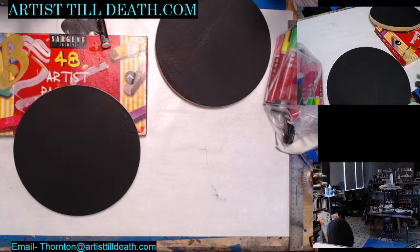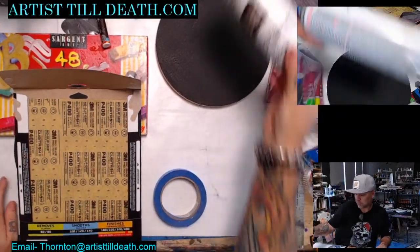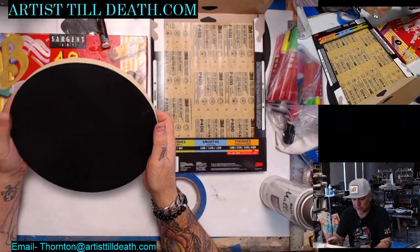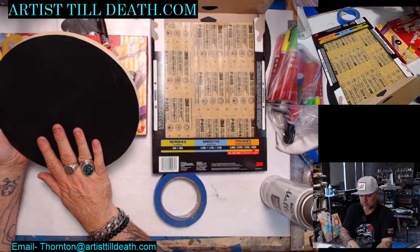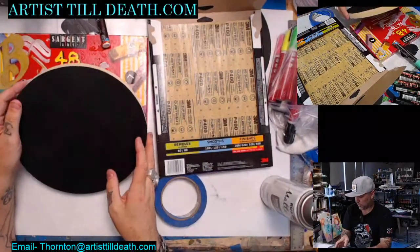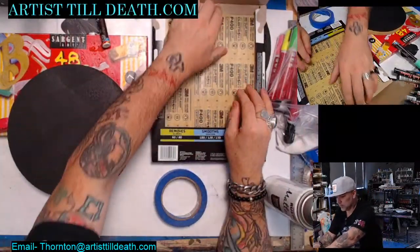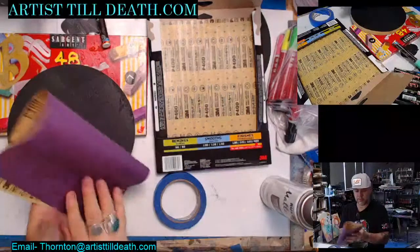So I'm gonna get some 400. I have some matte spray here. So what I'm thinking this is gonna do is the matte should put some sort of protecting coat over this, which shouldn't allow the chalk pen to soak into. Right? So like I said, I'll sand one matte, sand another no matte, leave the other one. So let's sand this. Got some 400 here. Nice purple sandpaper.